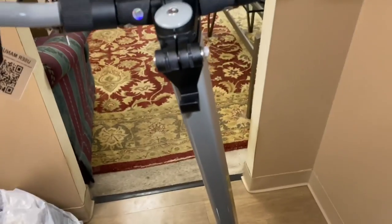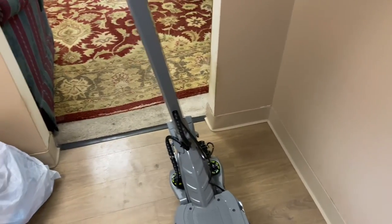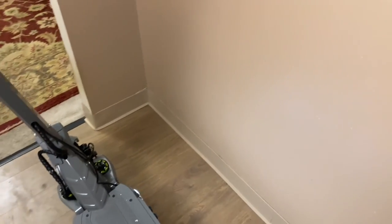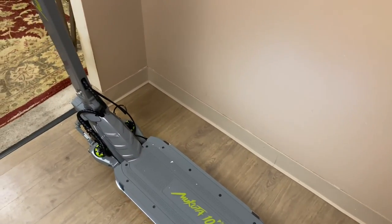Oh, the build on this thing is just wow. Okay? I mean, it is incredible, the build quality on this thing. Wow, geez Louise. Okay, so let me go up here on the table and show you all the stuff that comes in the box. There's a lot of stuff in there. And then we'll go out and ride it.